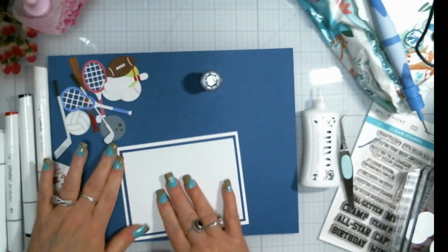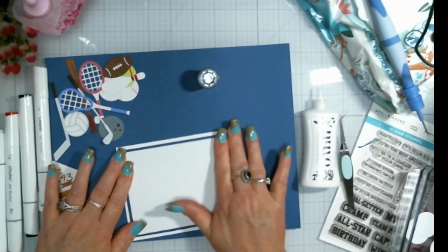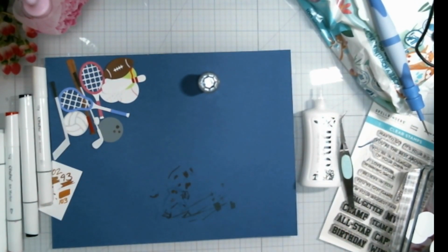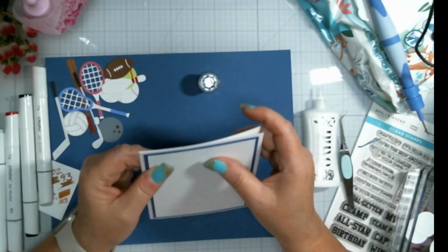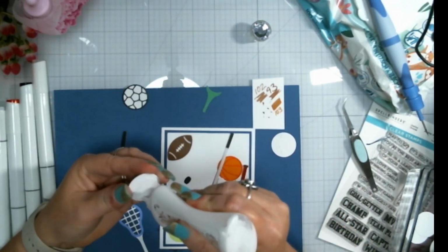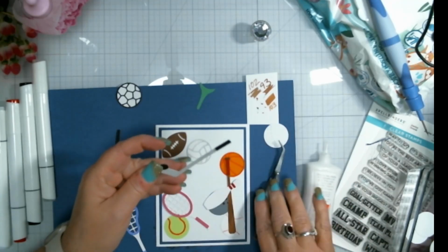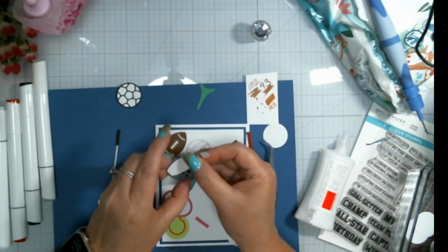And this white is 65-pound cardstock. The blue, also 65-pound cardstock. They're not a special brand. They're likely Michael's or Hobby Lobby colored cardstock. I don't think they're Hobby Lobby because a lot of Hobby Lobby's cardstock has that white core. And I don't like that. A few moments later.